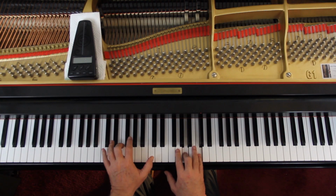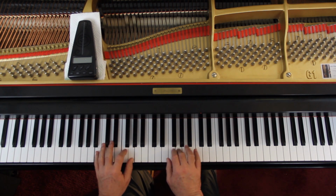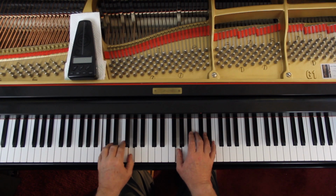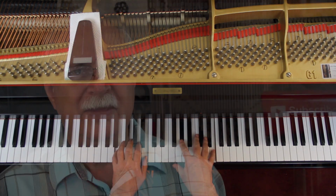On the third line, now it's soft. The melody is soft, so everything else has to be really soft. Keep it soft. Now the last line, you're going to start soft and go up to loud at the end of the second measure. So start soft, now a little louder, now louder. That's where you don't get loud before that, and then you hang on to that for a bit.